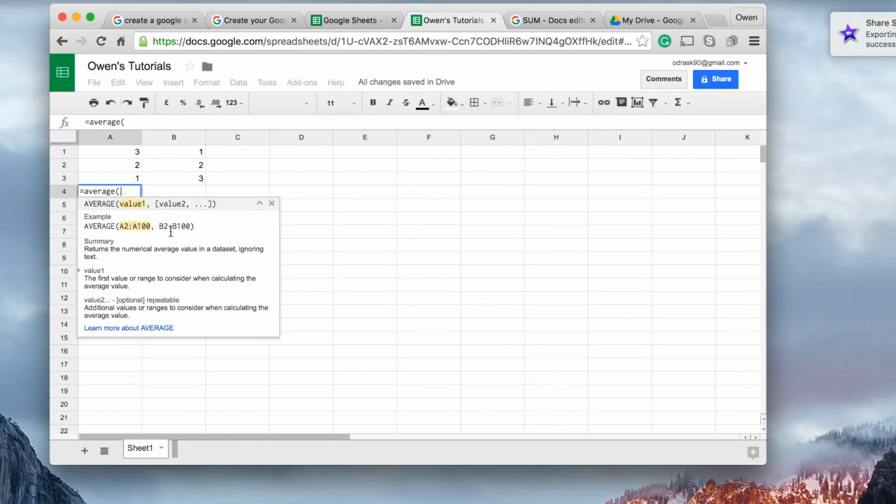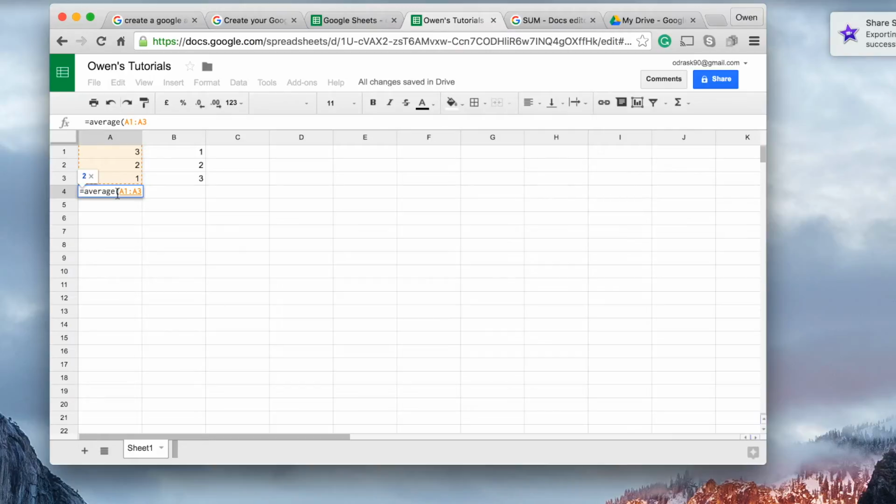We can use the same type of range that we did with the sum function. We can say the value in a range between A2 and A100 or B2 and B100, or it gives us a value, or we could type in the values individually. What I'm going to do is return the average of these 3 numbers here. I'm clicking and dragging, and as we know, the mean average of these 3 numbers will be the sum of the 3 numbers, which is 3 plus 2 plus 1 equals 6, divided by the number of entries, and in this case there's 3. So 6 divided by 3 equals 2. So just close that. The average should be 2.